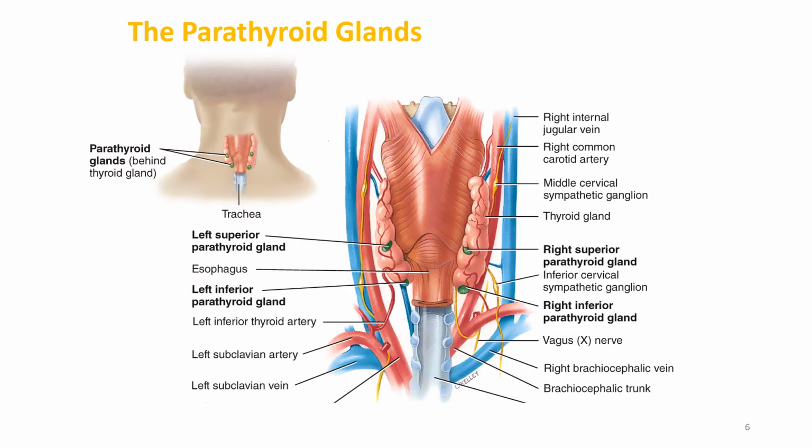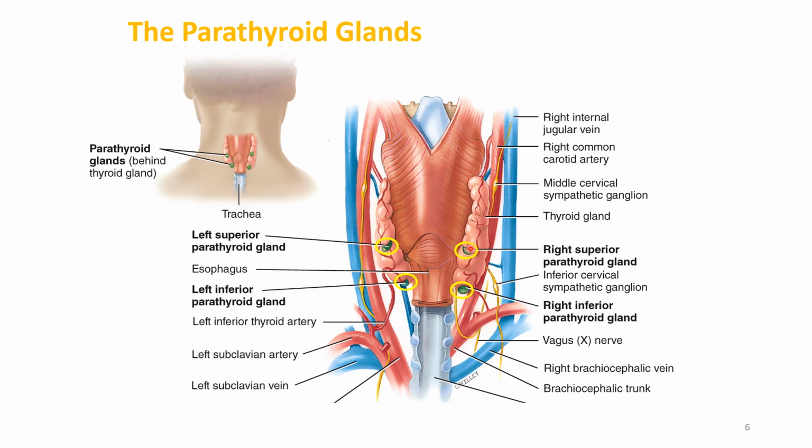Now on the opposite side of the thyroid gland, we're looking at this from the posterior surface. You can see this is the back of the person's head, and on the back side of that thyroid gland, there are these 4 little green nubs that you might see. Those little guys are called parathyroid glands.